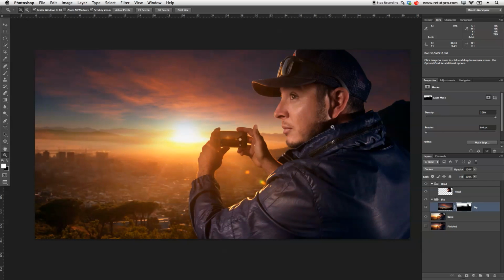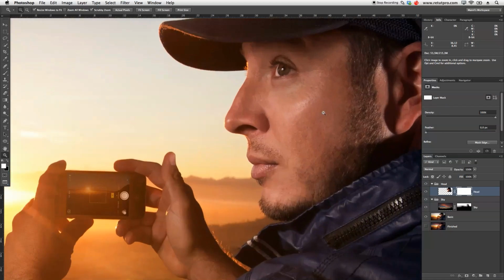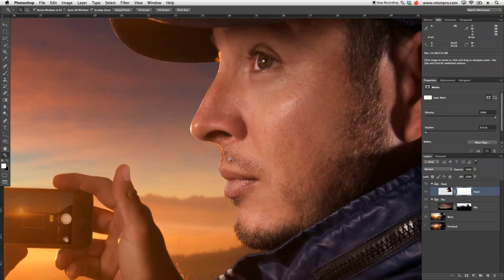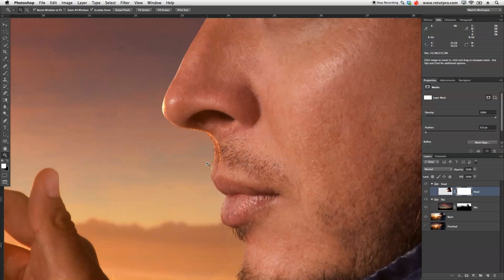And for the next step now, I'm going to just refine his head a little bit. So we're going to take the head group here, also create a mask first of all. Just press on the mask icon down below. We're going to zoom in with Z again a little bit closer. And we're going to refine just this edge a little bit here from his head. So I'm going to press B for the brush, make my brush also a little smaller over here.